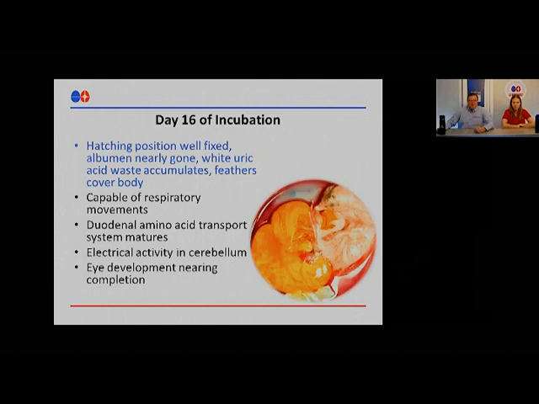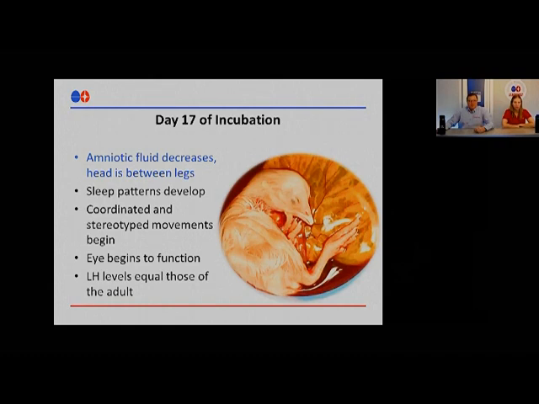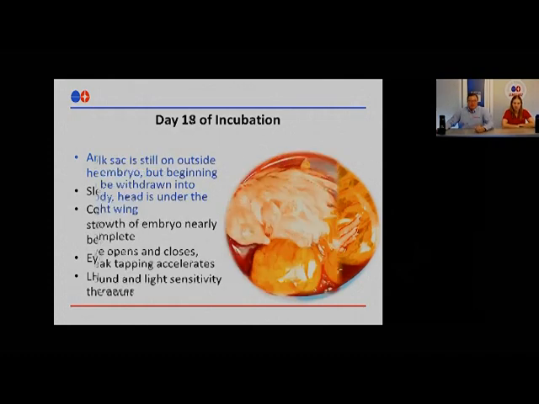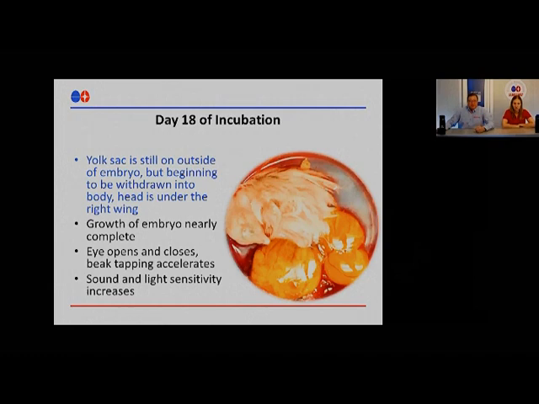They're capable of respiratory movements as far as they're starting to develop that respiratory system to a point that it will function. Day 17, the amniotic fluid decreases. Again, your hatching positions get more fixed, the head's moving down between the legs. Day 18, the yolk sac is still on the outside of the embryo, but it's starting to be withdrawn into the body.